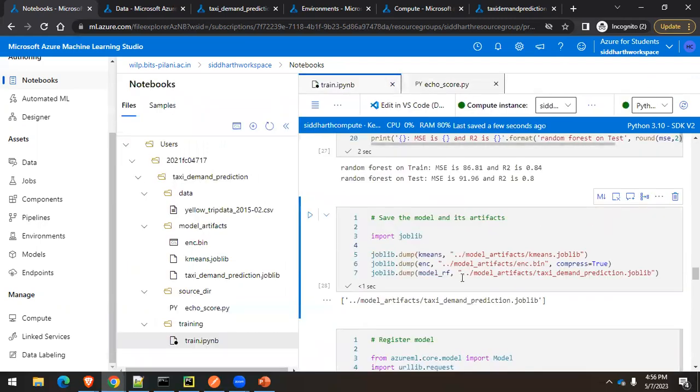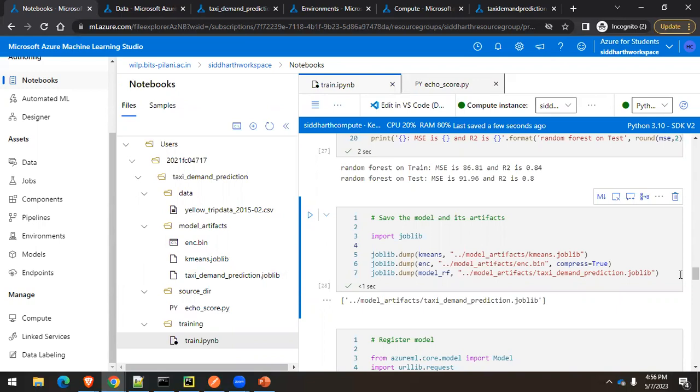Once we do that, all the data comes into the model artifacts folder. You can see all the three files that I utilized for the model training and for the pre-processing are present here. One is an encoder, one is a k-means clustering file, and then there is the final regressor model.